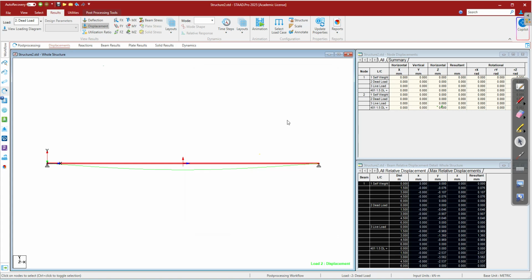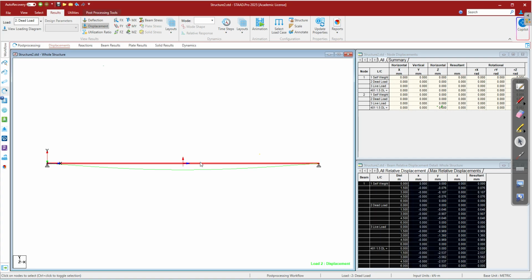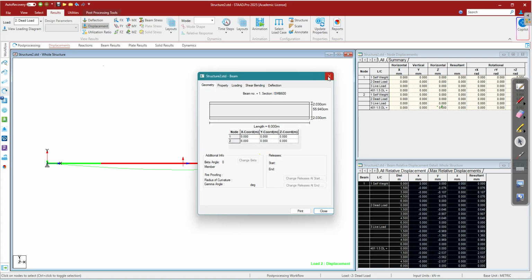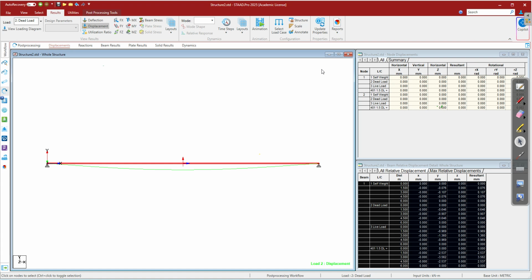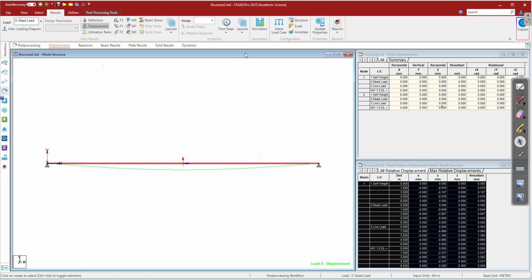So this is the second way of checking the analysis outputs: you just simply double click on this beam.